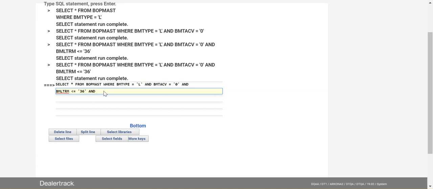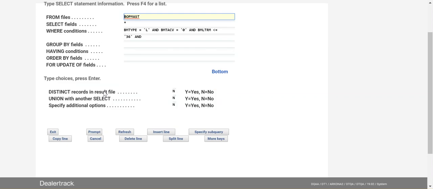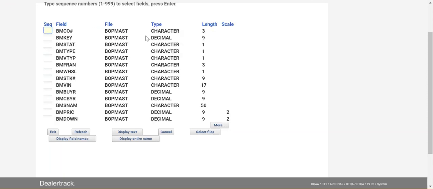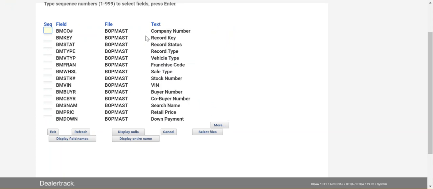When you're ready to put that column there, you can hit F4, go back down to your where. You can see over here where it's telling you what each line is intended for. Hit F4 again when you have your cursor where you want it. F11 will give our text over here to help.